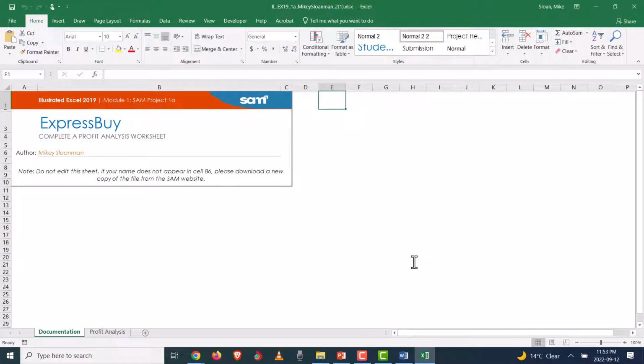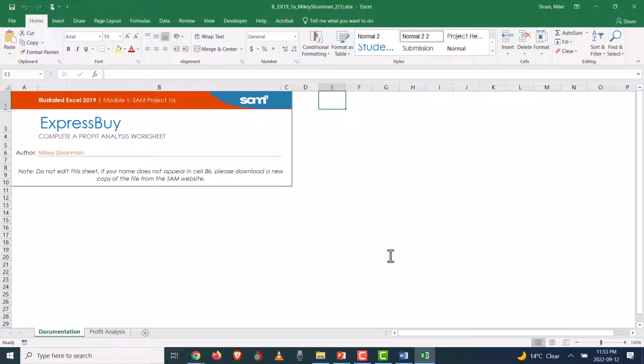So a quick note on how these files work. Somewhere in these files, there is some sort of code set up so that they know not only if you got a file from another SAM account, but also if you've copy and pasted from another computer from another file in your class, like in one of your classmates' files. I don't have a problem with you guys helping each other out, but do not share files, okay? I make this course easy enough by literally showing you how to do every single thing on every case, and the training shows you how to do everything on every quiz, so you don't need to borrow each other's work. You can help each other, just do your own work, do your own files, all right?